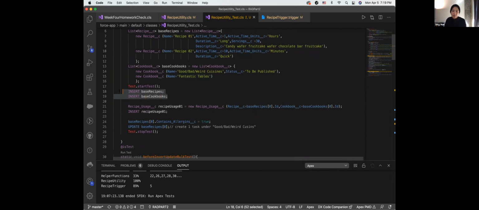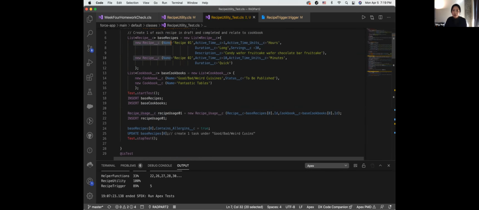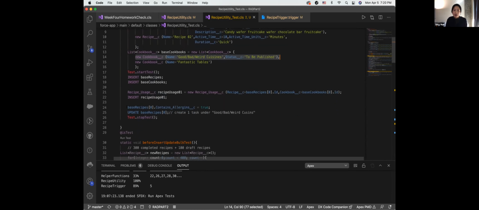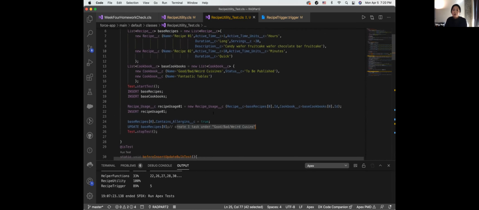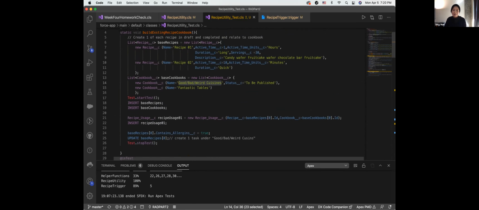And I made an insert and created only one recipe usage for the one completed recipe with the first cookbook record. So I assume that if I insert the recipe usage and then update the first completed recipe, it will create one task record under, oh, I misspelled it, the first cookbook. I'm just going to quickly edit it.